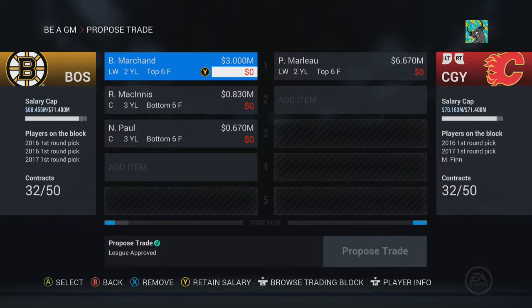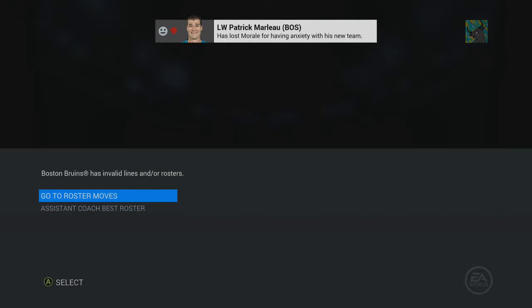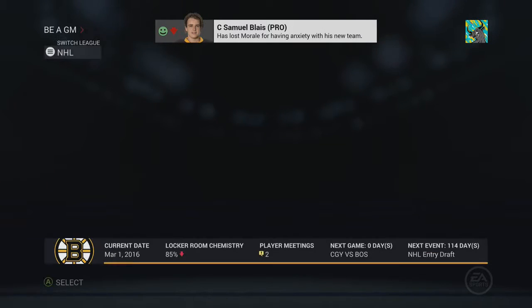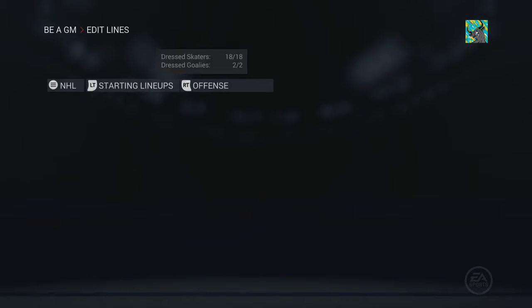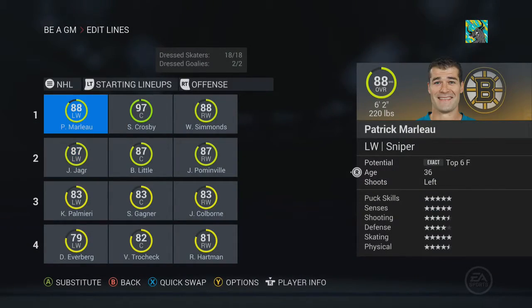Alright guys, here's the trade. Patrick Marleau for Brad Marchand and 2 prospects we have. This should go through just like that. We have the first liner that we need. So we have a pretty good team right now. We still got one more trade remaining that we could probably use. We don't have to, but we can use it. So this is going to be the team we have as of right now. Patrick Marleau is going to play in the first line.